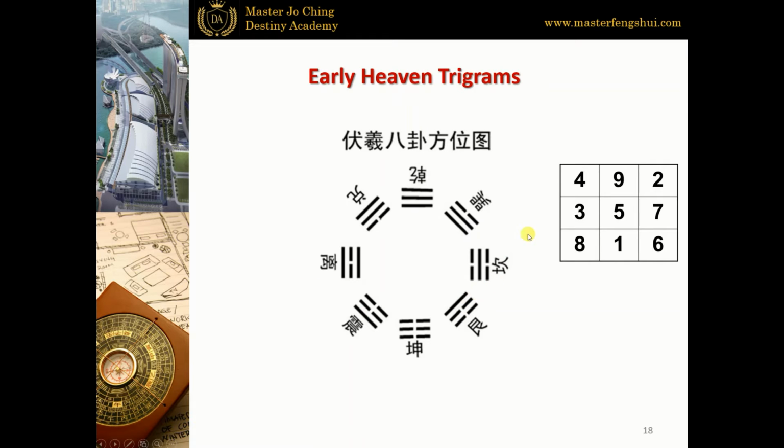If you compare this with the Luo Shu, you will see that the trigrams correspond to the numbers in this manner. Qian, Dui, Li, Zhen is 9438. Xun, Kan, Gen, Kun is 2761. It means something, especially if you study 玄空大卦 Feng Shui, you will know that later on you have to put these numbers onto the respective trigrams. But this is actually a sidetrack.